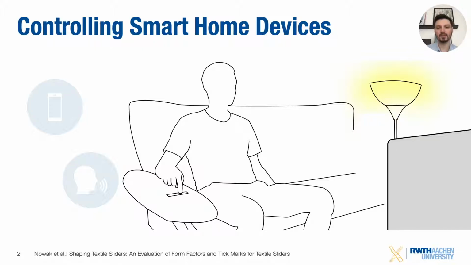While we found many technical contributions in the field of textile interfaces, we found only a few recommendations for form factors of textile controls. Since sliders can be used in many scenarios in the home, for example when setting the brightness of the lights, we wanted to start with those and investigate how those should be designed. Especially how different form factors of sliders can help users orientating when using the sliders eyes-free.